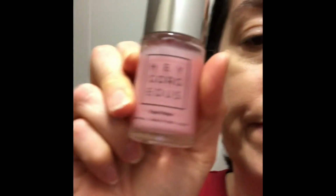Maybe tomorrow I'll wear my usual moisturizer, and I got a primer actually. I know I don't usually wear primers, but I was curious to try the Hey Gorgeous face primer.